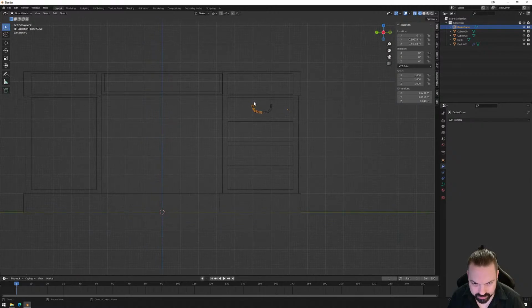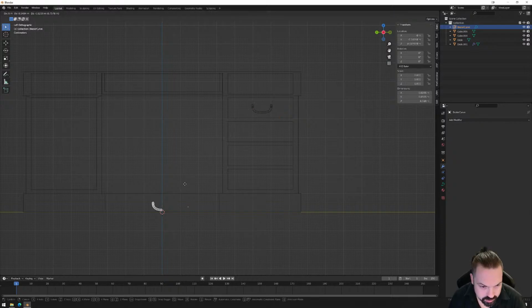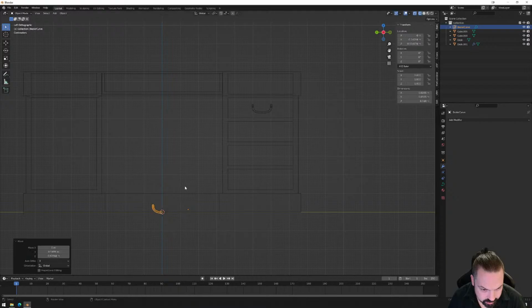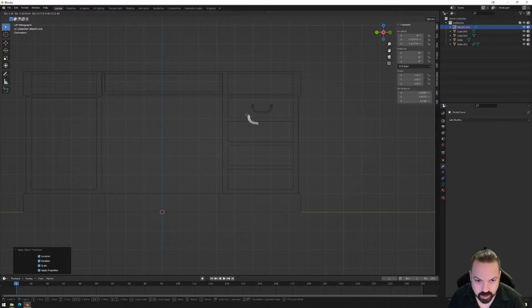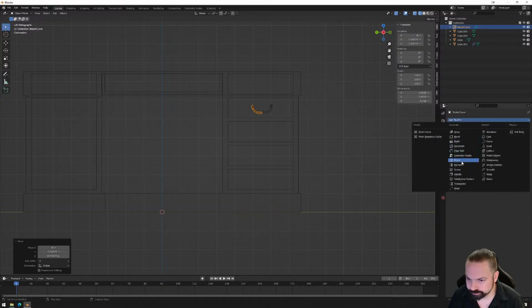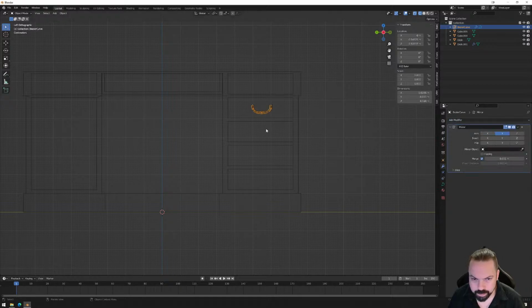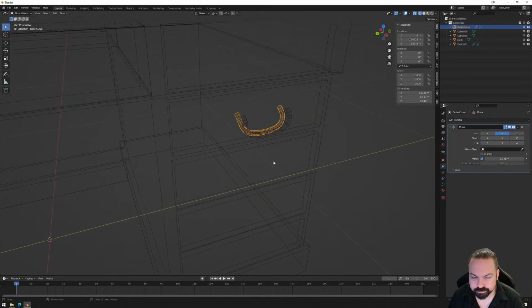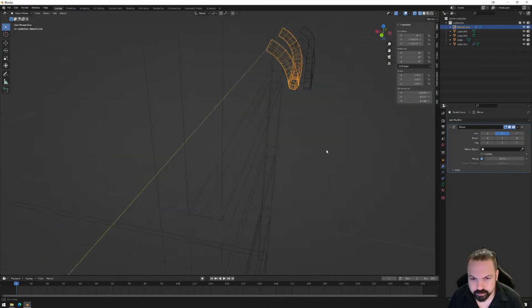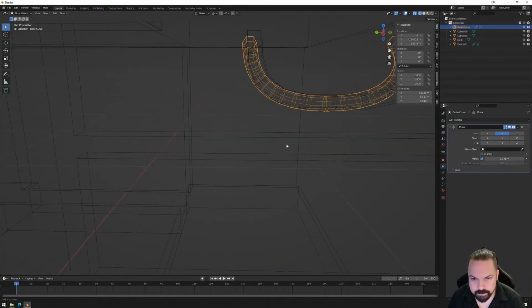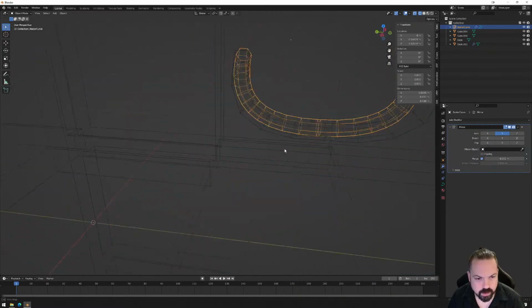The poly, like this, doesn't matter so much because we can clean that up manually, which I'd like to show, actually. So let's do this. Put that there. Control A, all transforms, so the pivot goes to there. And then we can move it back. So when we go mirror, done.